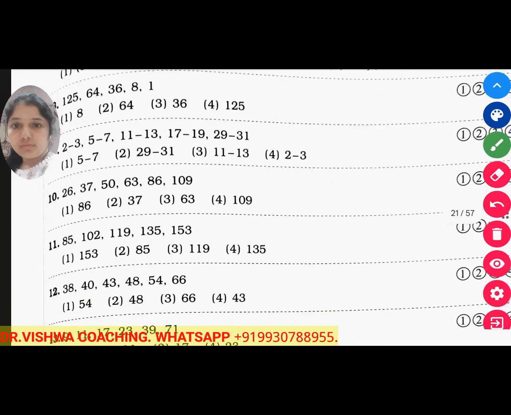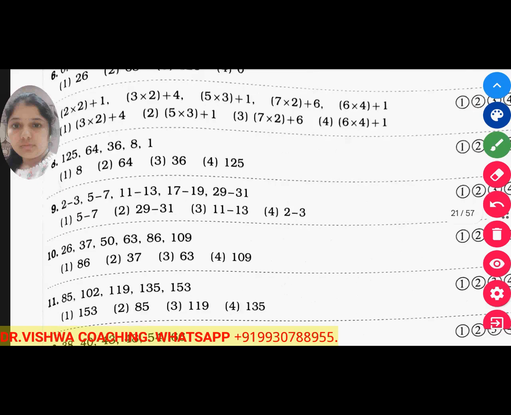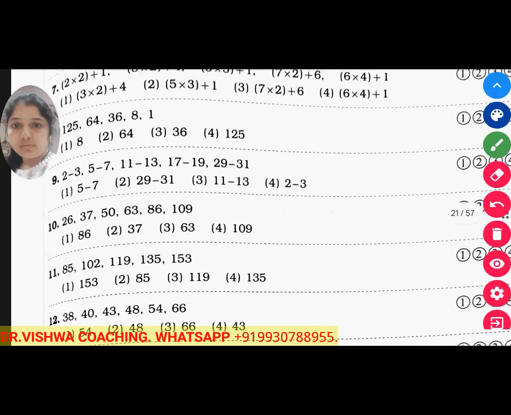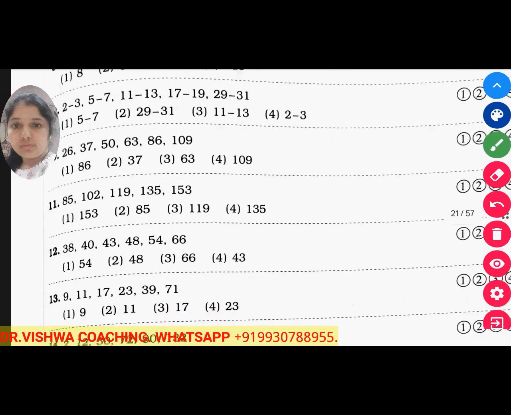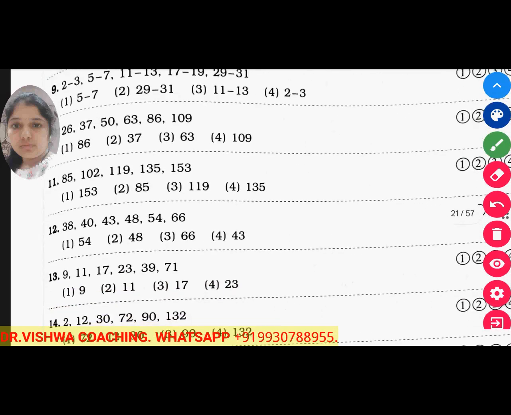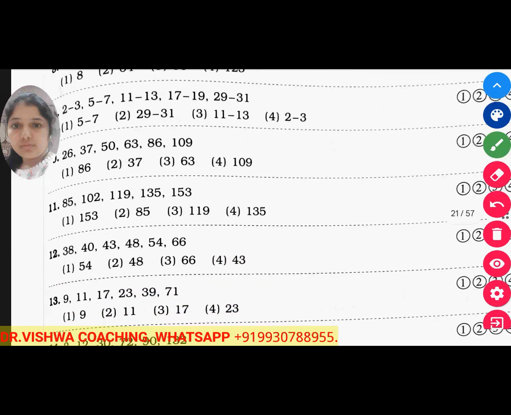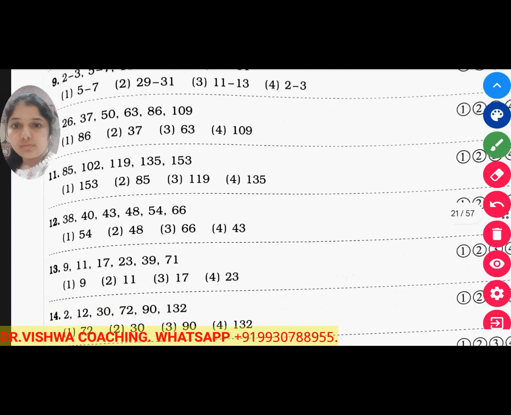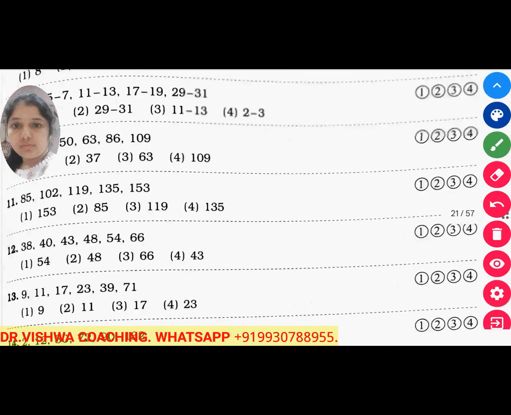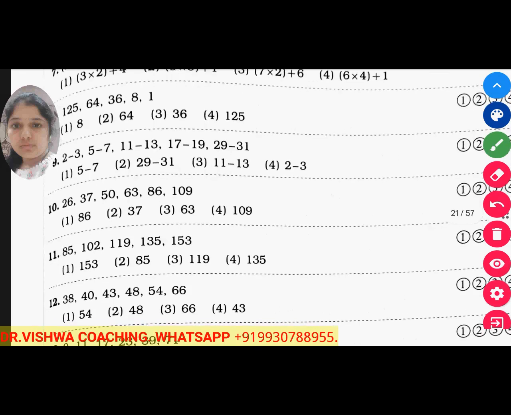Okay. Now here again co-prime numbers are taken. You can think of that and you can solve the sum. Which two are not co-prime or twin prime? According to that, there may be your answer. Now the next one. Okay.